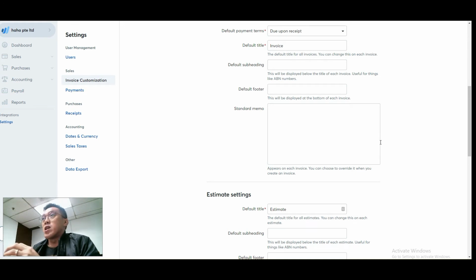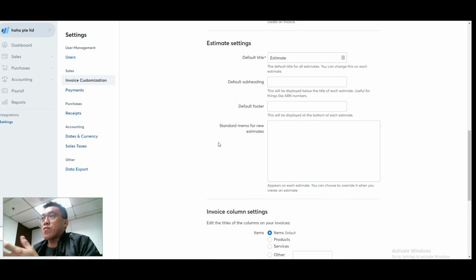If you have a pay now, you can state your pay now account or your bank account. How should they write the back of the check? Should they indicate the invoice number? You can write down all these things here, so that every invoice that you send out has these payment instructions given to the receiver.